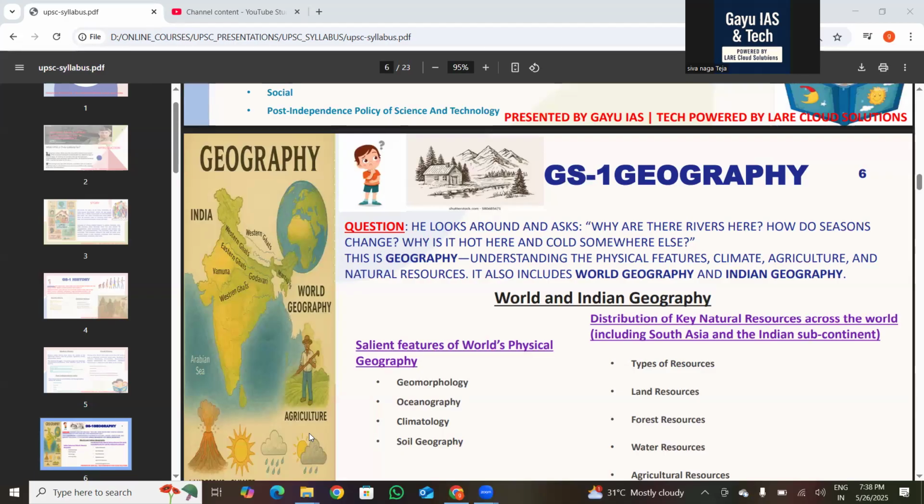Here, cultural geography, linguistics, and religious patterns, all these things are also important in art and culture and in ancient history also. Please make a note of that. It is an interlinking. So we have to interlink while preparing for the mains exams, and while studying also we have to interlink. So we can easily cover our syllabus in months. Otherwise, if we don't do it like this, we can't cover the syllabus within months. It can take a long time. So smart work is very important to decode this syllabus and study properly.